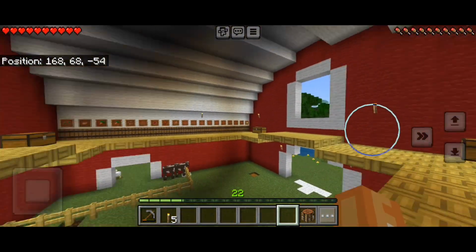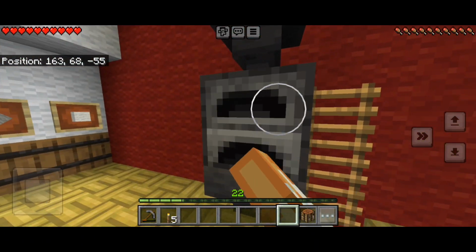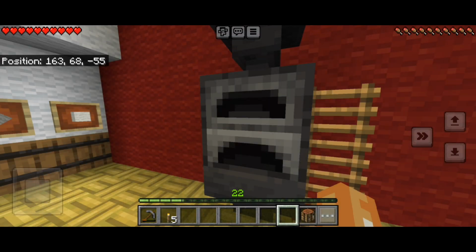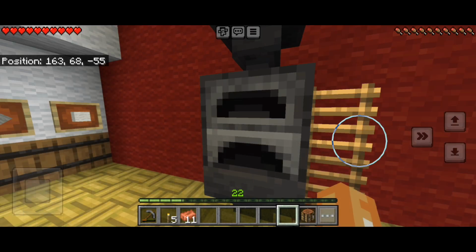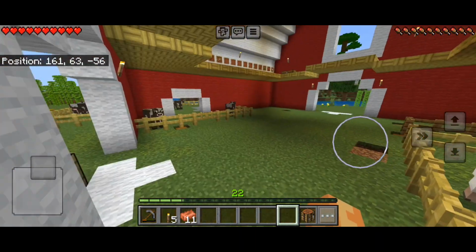So yeah, this is the barn. Don't ignore this, this is just me. I was trying to do it for more copper. My copper is there. Is my copper in the hopper? My copper is in the hopper. There you go. And we got the achievement on this account, on our main account.